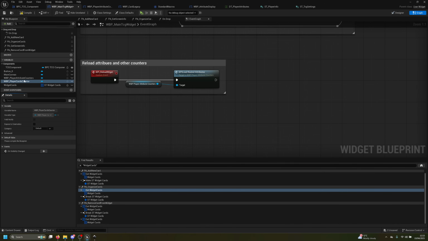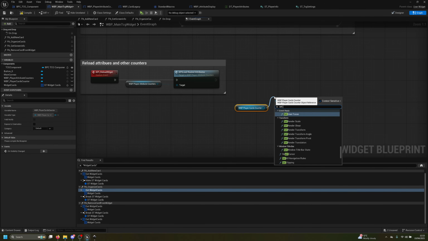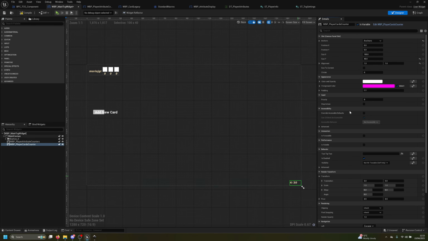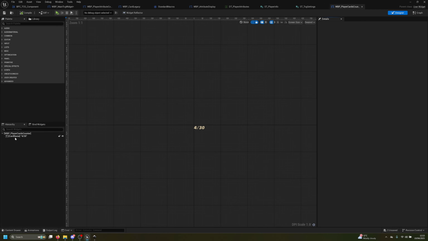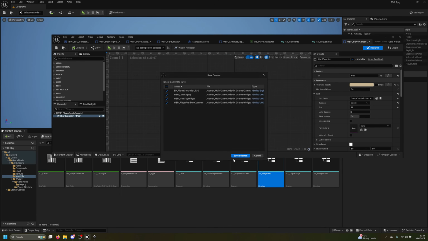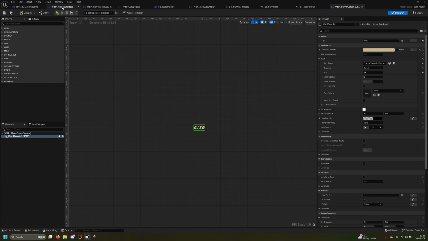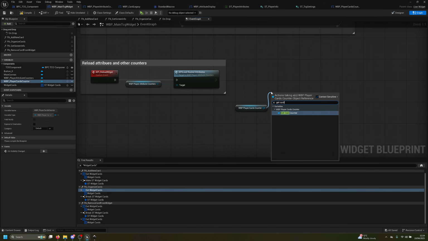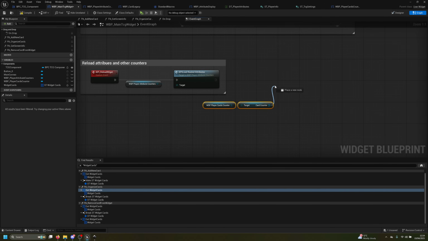So basically what we do is that we get a cards counter, set text, or get text. Now I think I did a mistake on this component. How do we call this card name? So it's cards counter, all right? Let's compile and save that information right here. So now we have the cards counter. Let me just save all this stuff because it's quite messy. Here, go back. We're gonna get the cards counter. And here we just need to set the text. So set text.